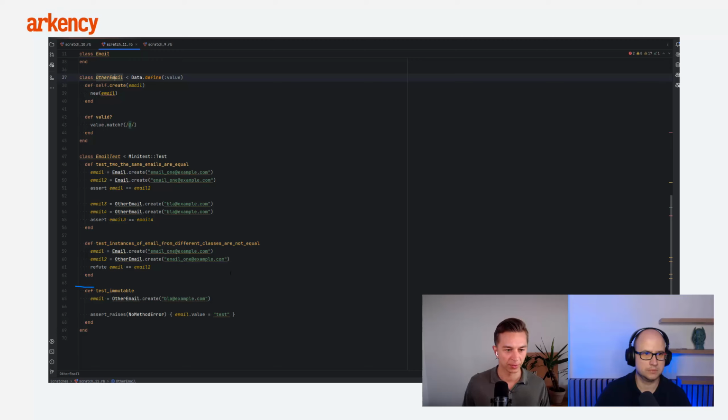And there are two more tests. One covers checking the instance of a class, that I talked about. As you can see, those two emails are not equal, and this test is also green because they don't have the same class. There is also one more test that checks that the email is immutable, meaning that I cannot change the value of this class. I mean, there is probably a way in Ruby to hack it with some metaprogramming, but please don't do that. Immutability is something that you want, because it's a large benefit of introducing value objects to your application.